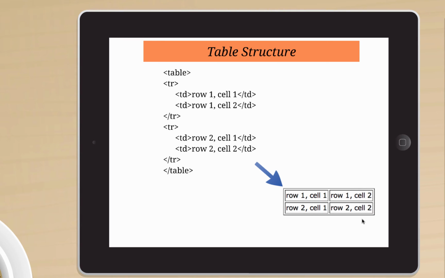It will not have the outline around here. I just put that in there so you guys can actually see, so it doesn't just look like text next to each other. But this is essentially what a structured table is going to look like. And it's very simple to do.